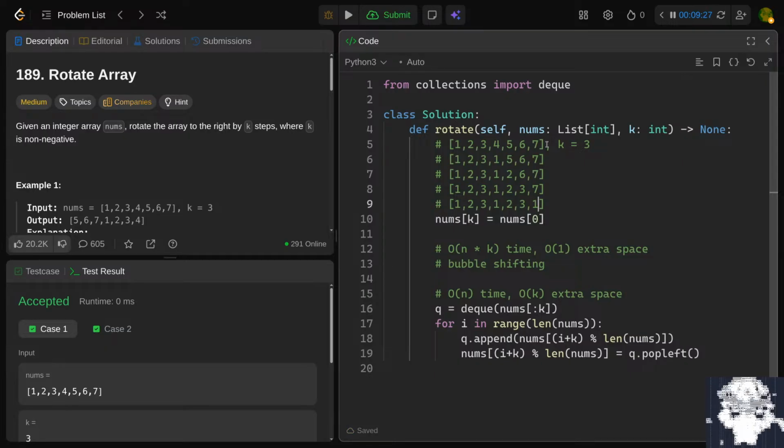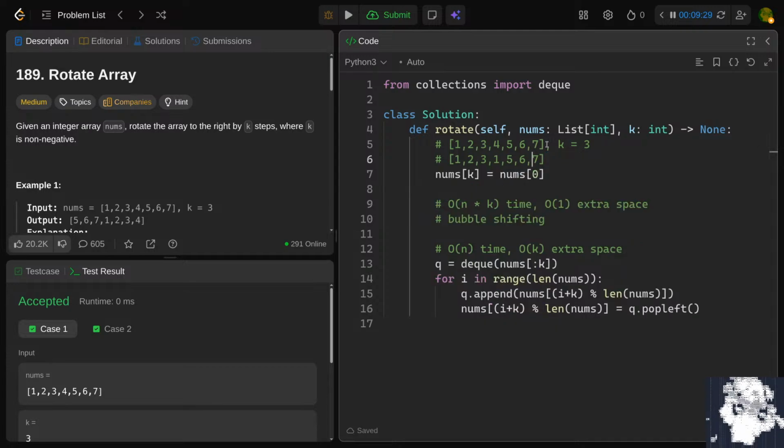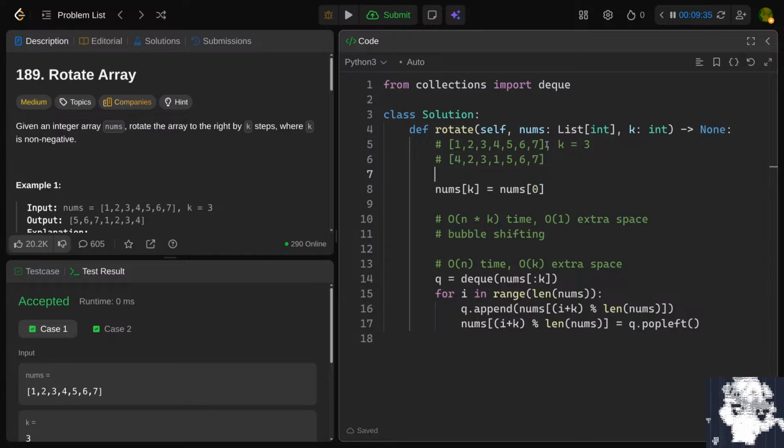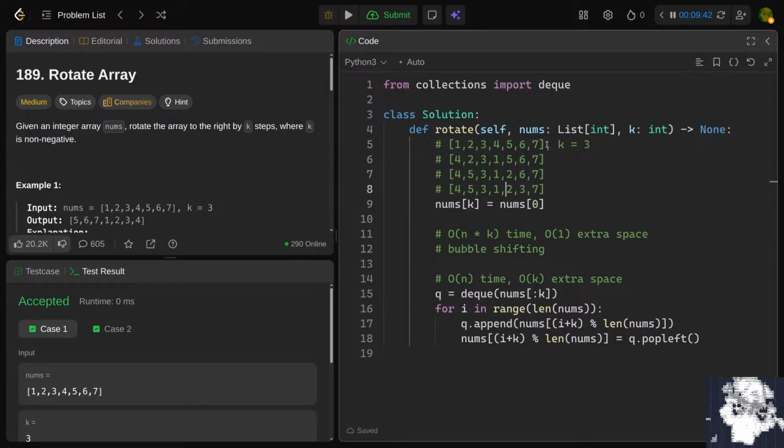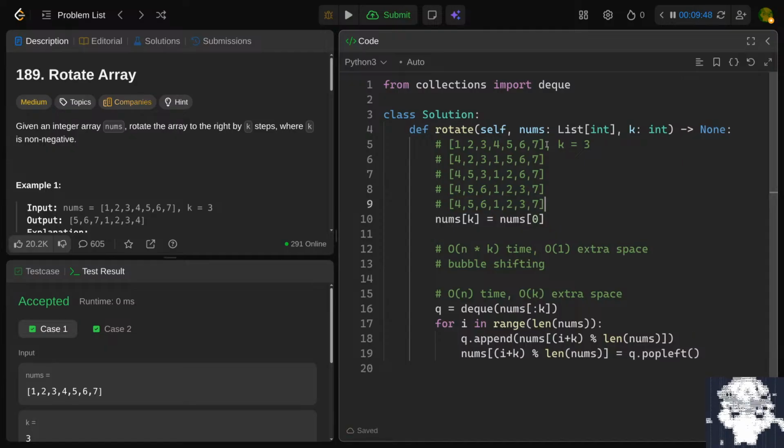So if I swap them instead, then what happens? So you get to 4. You become 2, you become 5. You become 3, you become 6. Then I want you to be 4, but you're not going to be 4. You're going to be 1, and you're going to be 7.